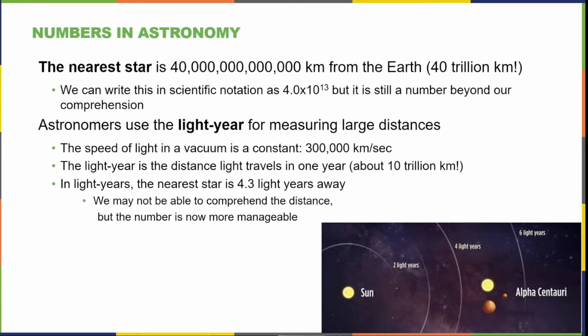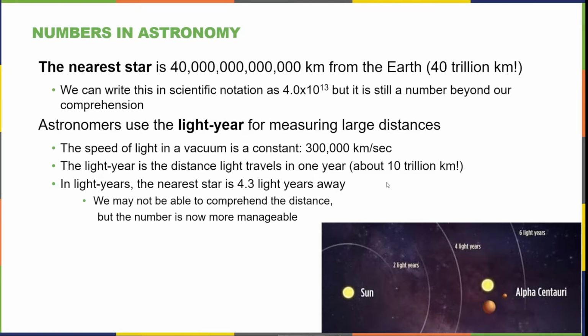As you see, when we are talking about astronomy, the celestial bodies in the sky are so far apart that kilometers or meters or yards do not make sense. For example, the nearest star system, Alpha Centauri, with Proxima Centauri, Alpha Centauri A, and Alpha Centauri B, is about 40 trillion kilometers away. So instead of saying 40 trillion kilometers, we redefine the distance in terms of light years.